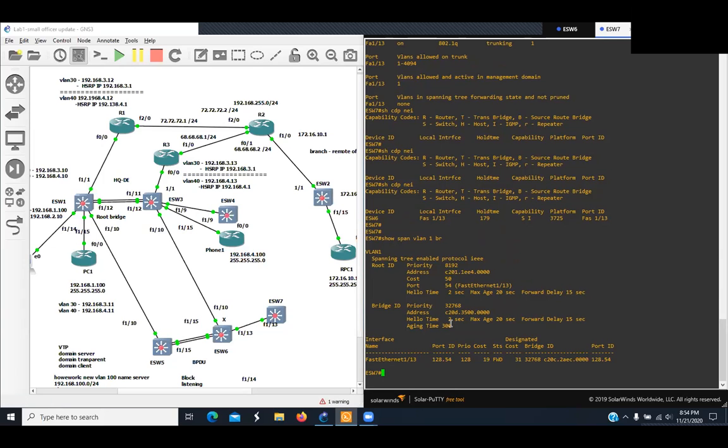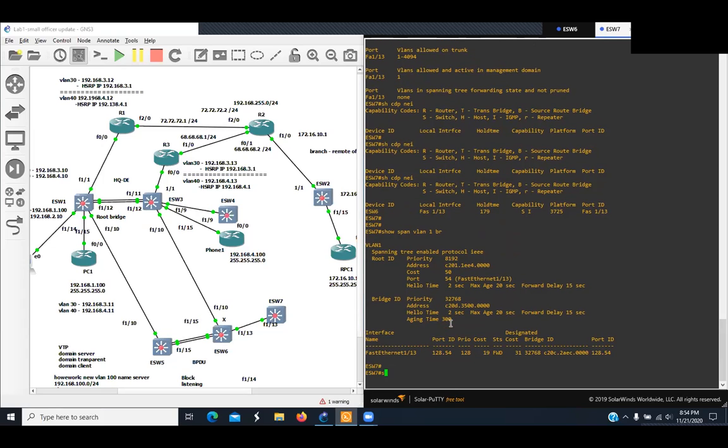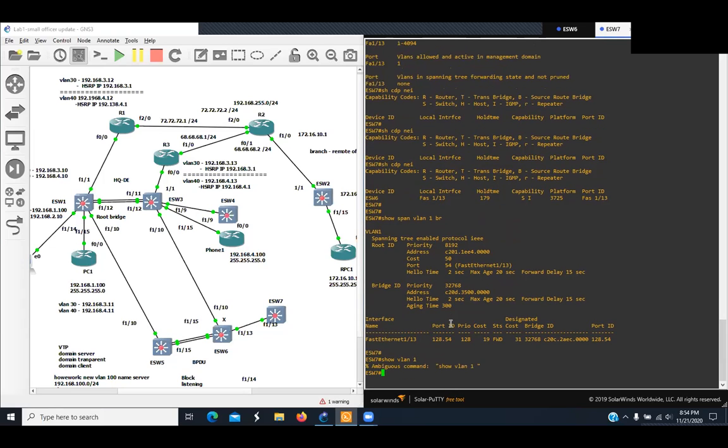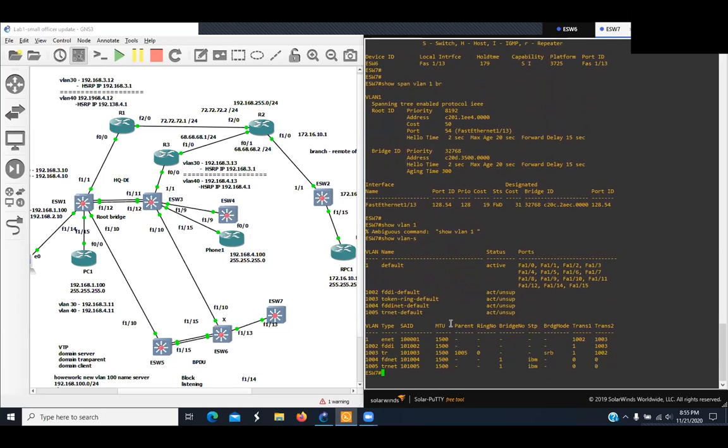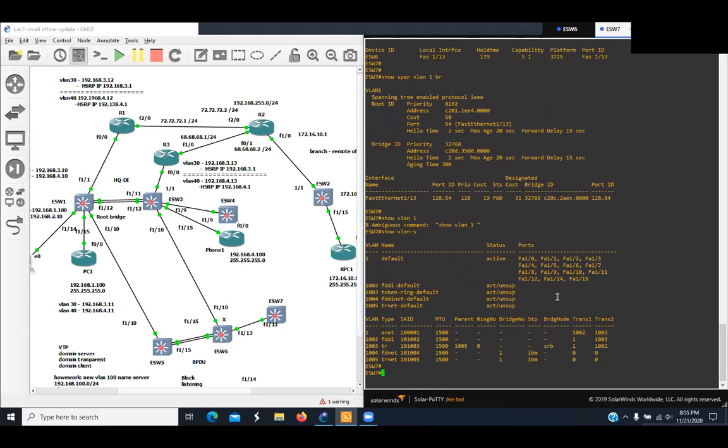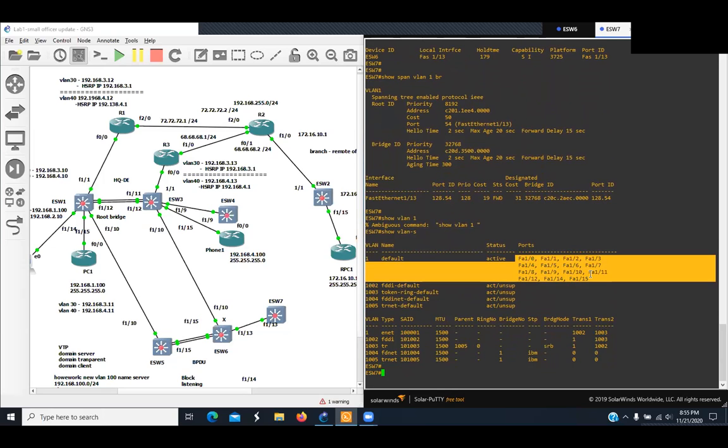Okay. So now this is for example, in here we show VLAN 1 again. For example, here we have everything in VLAN 1, right?